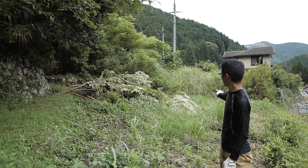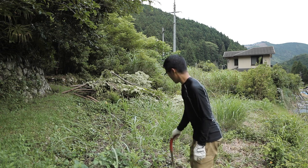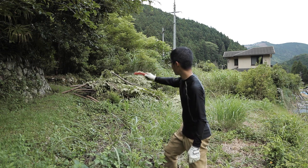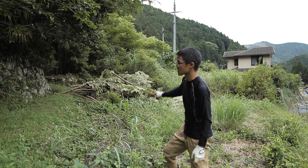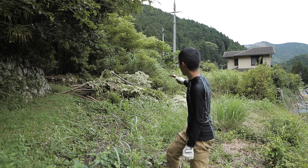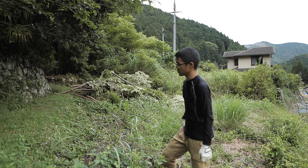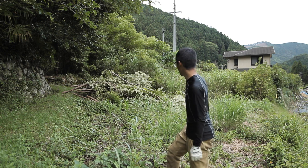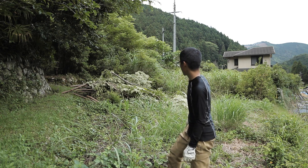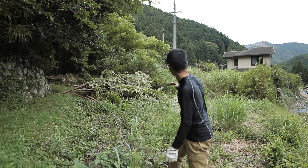When I first got the Ryobi shredder, I was shredding away there. So all the wood there, I'm going to cut off all the trunks so that maybe Shu-san's mom can use it for her bath. And I'll wait for the leaves to wither a bit more, and then everything will be chopped down, I guess after the rainy season. And all the branches and everything will become mulch for the ground.